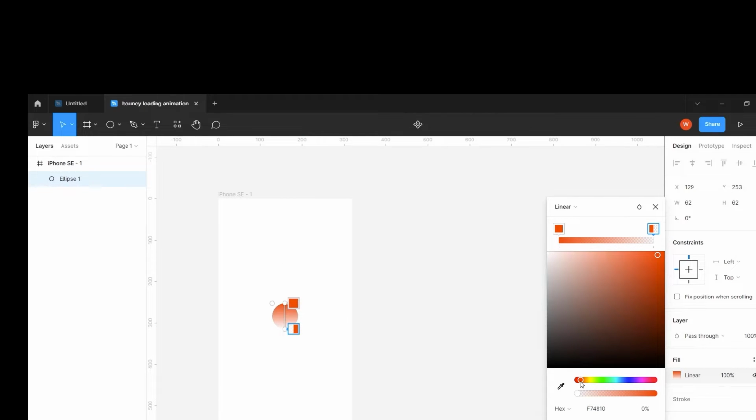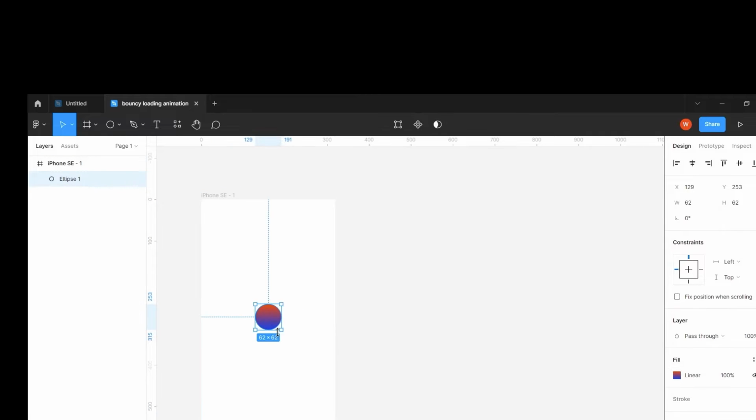This one I'm going to use the opposite color for. For example, this is good, and the opacity 100%. Then I'm going to make it a little bit smaller, I think smaller is better. Yes. Then I'm taking this out of the frame here.